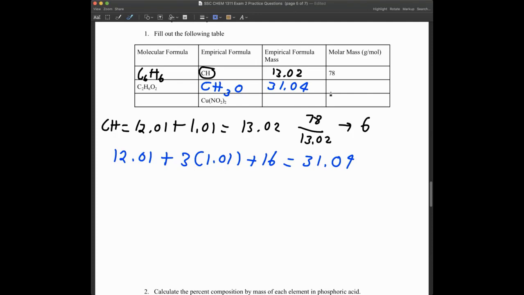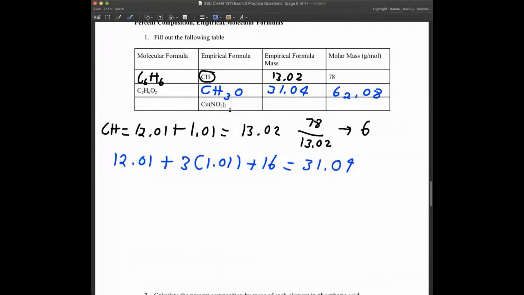So how can we find the molar mass? Do we find the mass of this or this? Yeah, essentially, just multiply by 2, right? So what would that be? Yeah, perfect. Or what you can do is you can also just take 2 times the individual elements here for the molecular formula, and then get the molar mass. Cool.